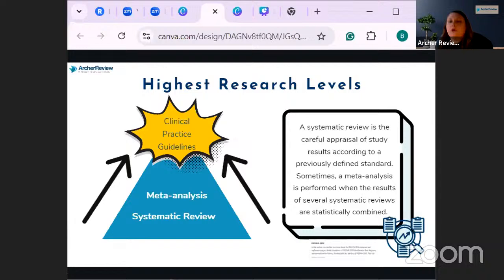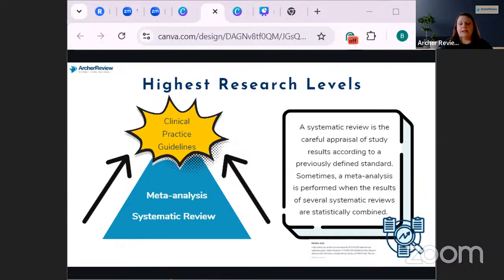So I thought it would be really cool to kind of work our way from the top down and see how these building blocks are put into place and examine that together. So at the very top, we have systematic review with a meta-analysis. Like I said, a meta-analysis will be performed at the very top of the systematic review process, and this is going to be considered the very highest level of evidence. And this is because a meta-analysis combines several systematic reviews into one statistical result.